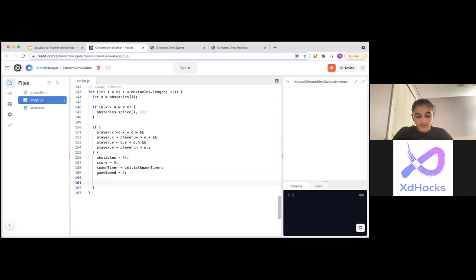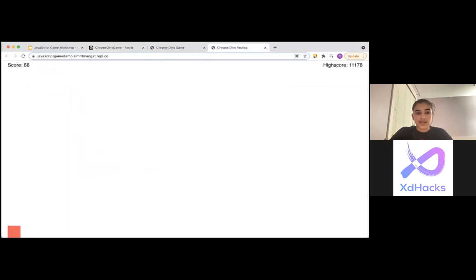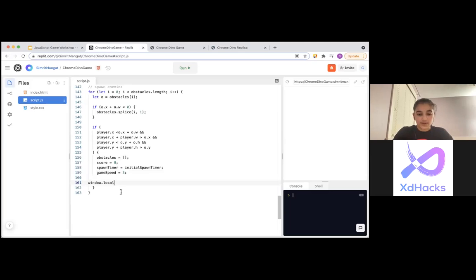Okay, so this thing is just for a bit after. We're working on the score now, and what this does is it essentially stores your high score locally. Like we see here, my high score over here is 11,000 from before, and if I keep refreshing it, it'll stay there. So you're going to do window dot localStorage, and then I'm going to do set item high score, high score. And then you're just going to write o dot update.